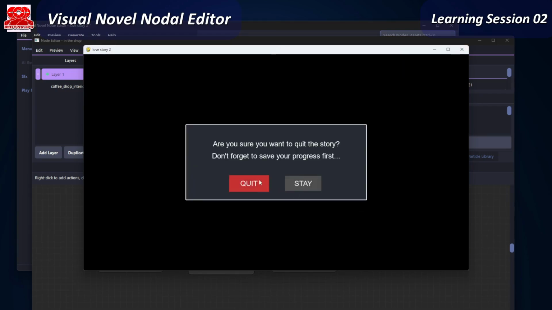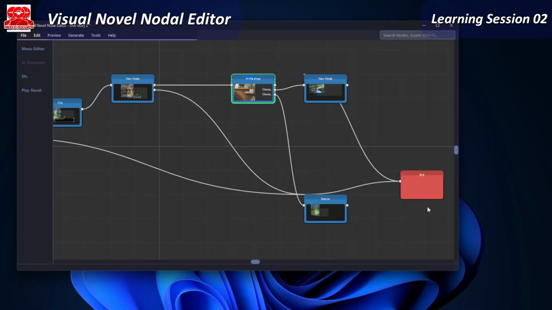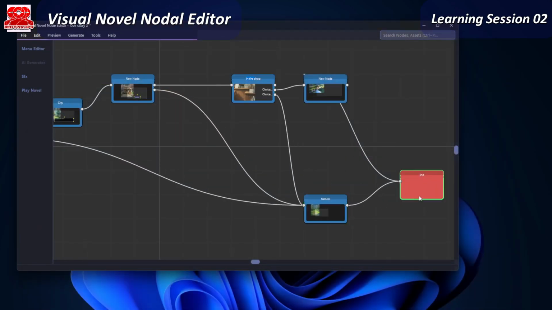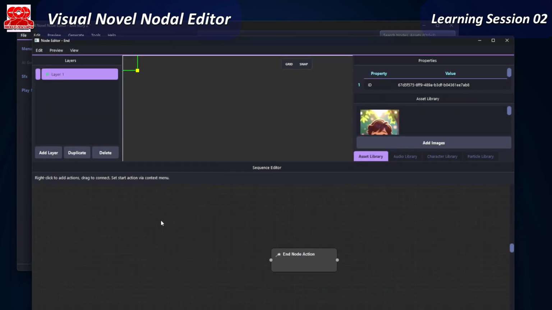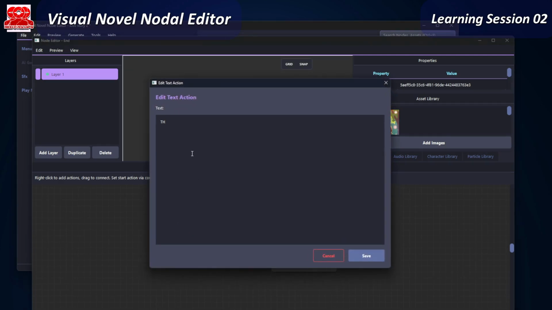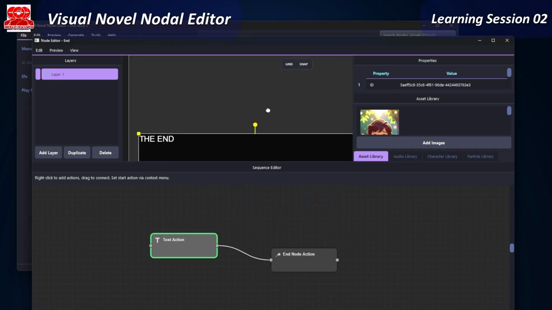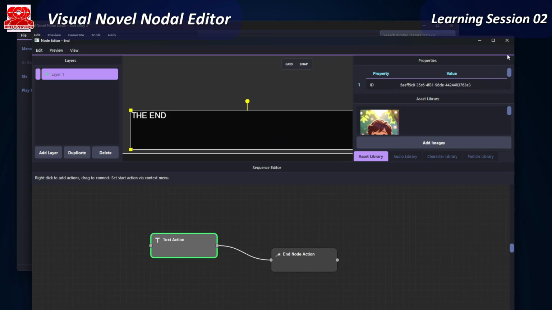We define nothing on the end story node. We'll just put a text. The end. Perfect.